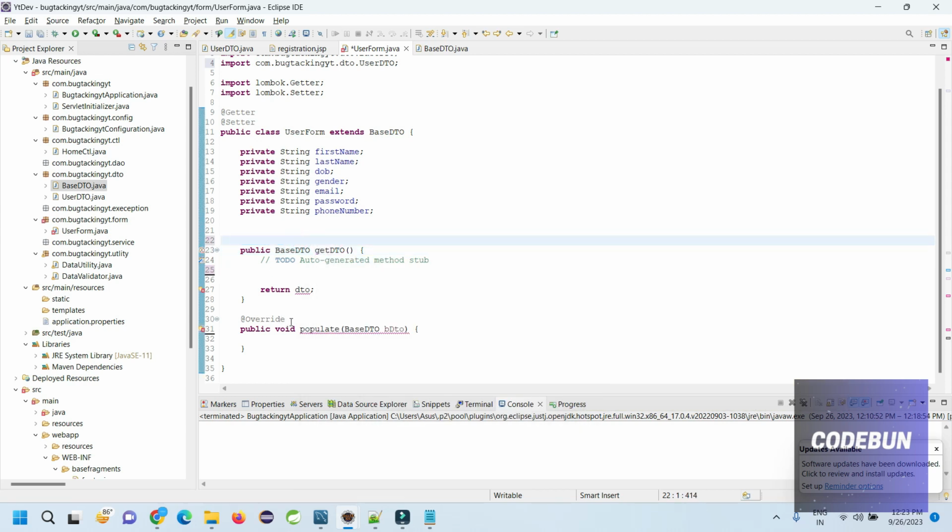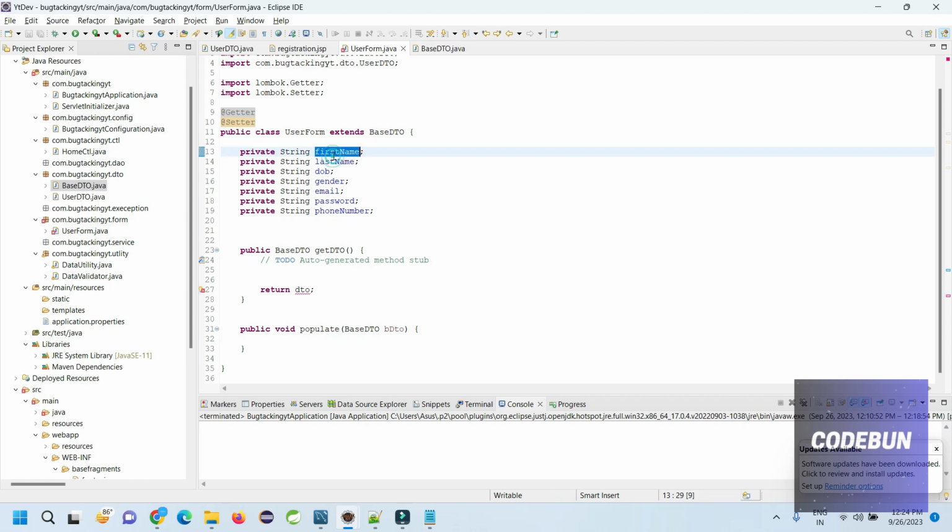Okay, just remove the override. So simply, I have defined two methods over there. One is a getDTO, and the second is a populate. So what we are doing here, we are going to set the values of these parameters, and here we are going to populate the values.